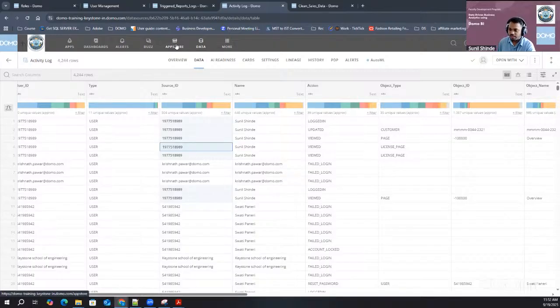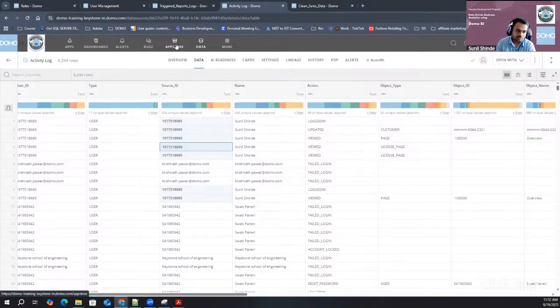And on the transformation, Magic ETL side, we will discuss with the data specialist on the customer side. We will discuss the business logic with them, or the stakeholders, the end user.